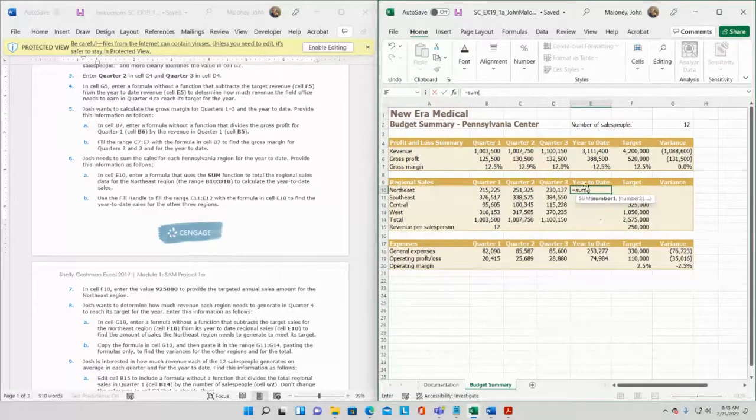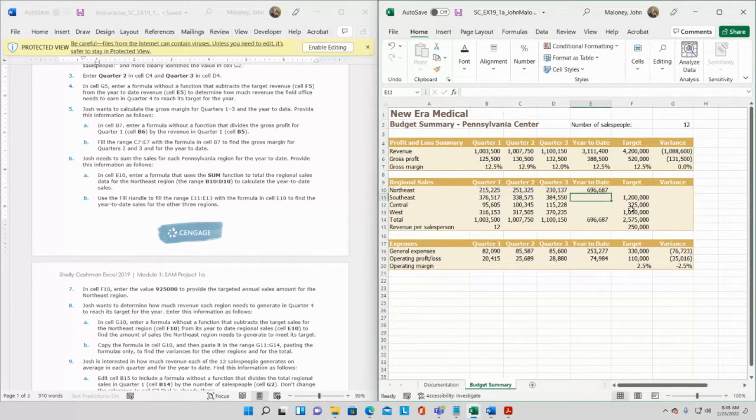But I'll do it the easiest way. So equal sum opens, click right here, okay? Hold the mouse button down and go over again. So then you have the range equal sum B10 to D10, verified, equal sum B10 to D10. You opened with a parenthesis after sum. That means, remember, you need to close the parenthesis after the cell address.